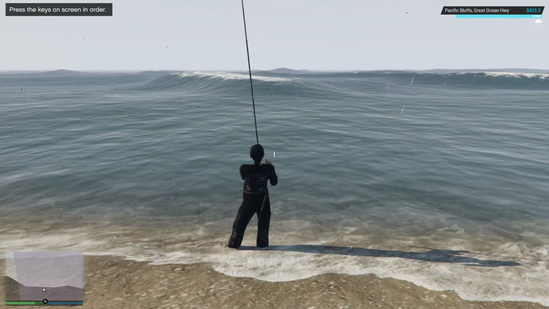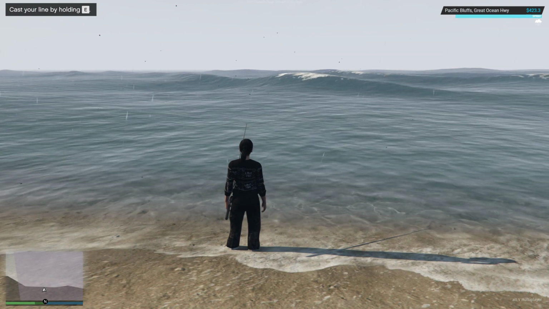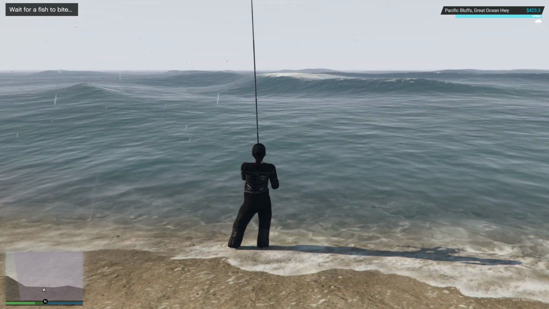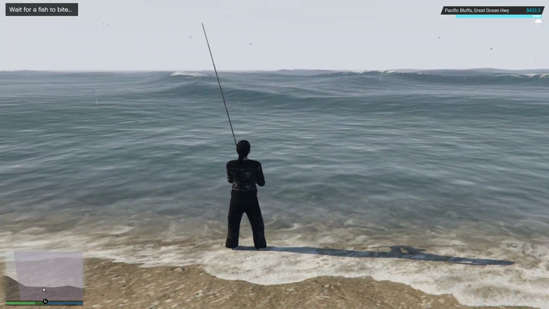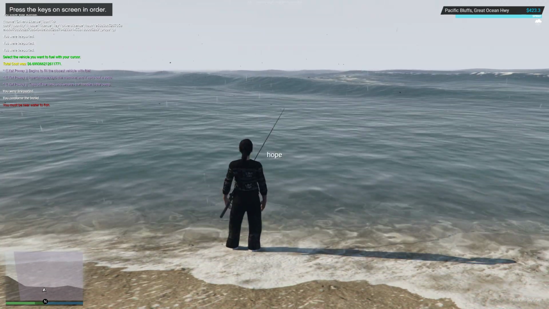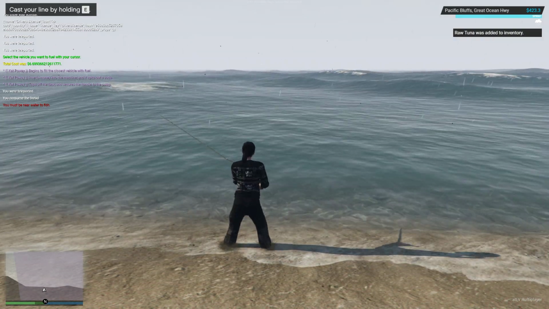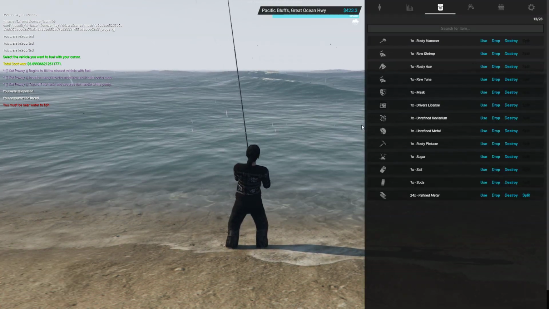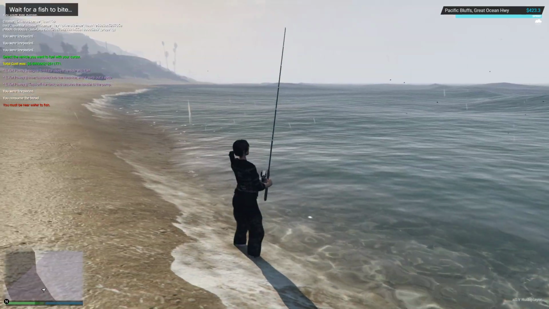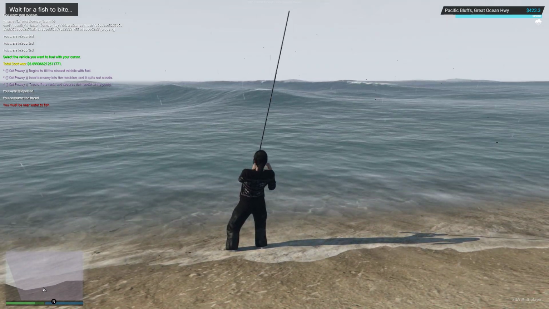But I'm going to go ahead and type the letters that are on screen, and we just caught some raw shrimp. Even though you don't really catch them with a fishing rod, the point is there that you can catch fish. And the higher level your fishing is, you can actually catch better fish. So we can actually demonstrate that by doing set XP, fishing, and I'm going to set that to like 13 million, which is 99. And we're going to catch the fish, and we just got some raw tuna. So we have various types of fish that can be caught from the oceans and the lakes. And there's a little mini game built into it as well.